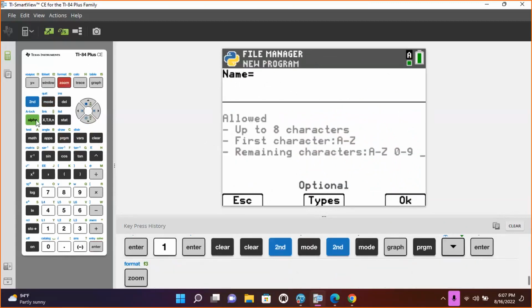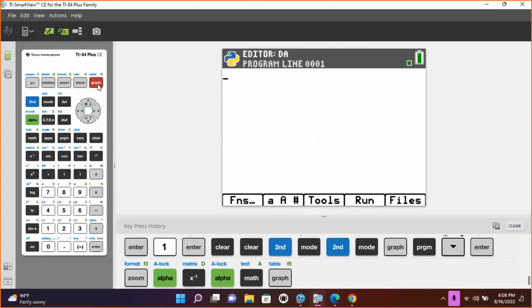And then for ease of access, I'm probably not going to type all of darts right now. I'll just do the DA for darts. And then I'm going to go ahead and say OK. And now I'm in my program. Like I told you at the very beginning, we saw the big long line that said like from TI system import star, or there were some other library imports. I could type all of those today, but notice as an 84 user, all of your menu options are right above your Y = window, zoom, and trace option.